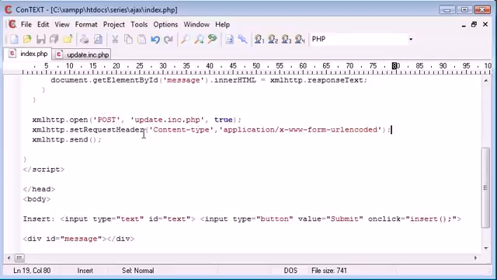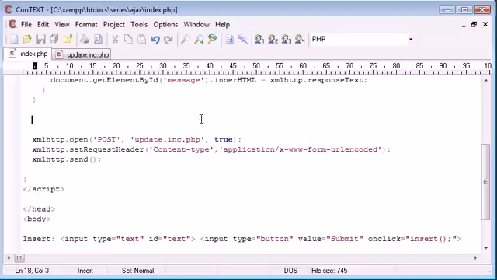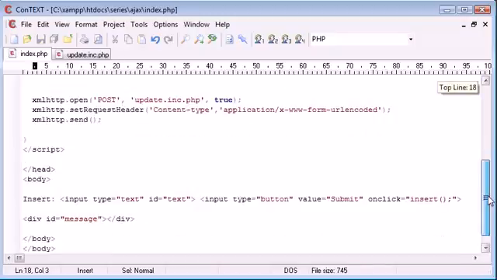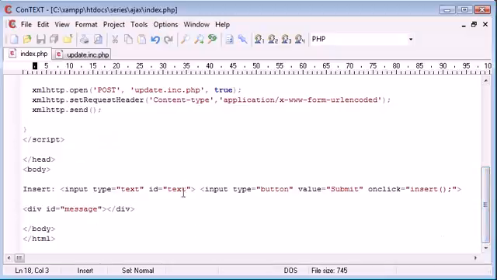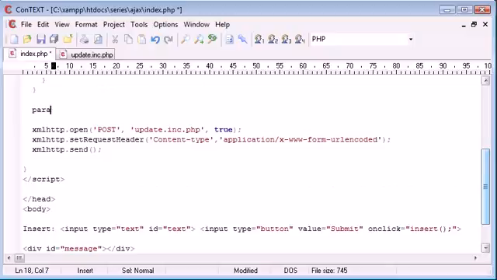Now, this isn't actually going to work as it stands because we need to predefine some parameters that we want to send. And remember, the parameter that we want to send is the value of this text here. So let's go ahead and create a variable called parameters. And we're going to equal that to something, and then we're going to append something on the end. And the something here is what we want to be read as the post variable name. So I'm going to say this is text, and then I'm going to say that's equal to something.